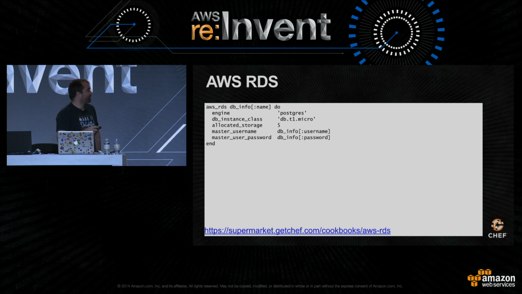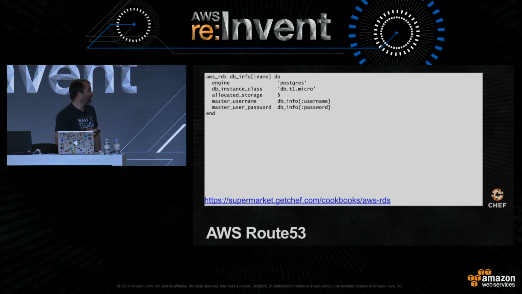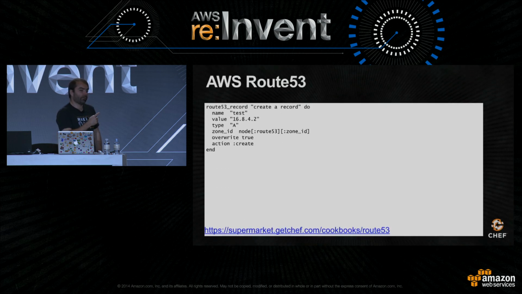And basically, you just specify this information. The other thing is, the DB info, then the name, you could store all of this information in a data bag or another attribute that you can then search on and pull out. Since this is a database password, you should probably store it in an encrypted data bag, right? So using kind of the queries that I showed earlier where you're getting the data bag item out.